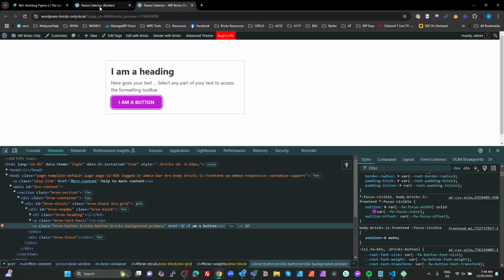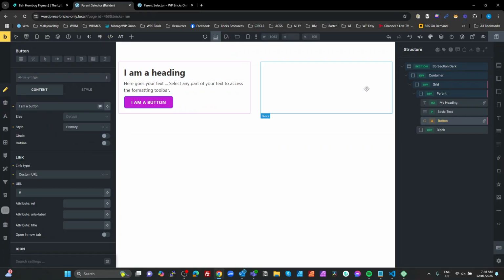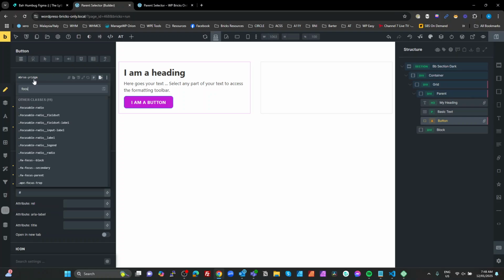So heading back to our Bricks Builder, we're going to create a class called focus on parent. And with class names, just a tip here, when you're creating class names for utilities, make them make sense. Don't try to be too succinct and make them as small as you possibly can.